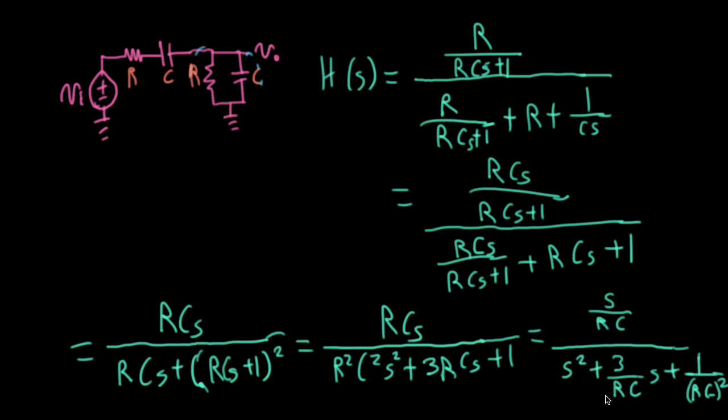So I have a couple of poles. I have one zero at the origin, so this has our canonical bandpass filter form. Now, as a bit of a sanity check, let's think about what happens at the extremes. At DC, these capacitors look like open circuits, so you have a path here through this resistor to ground, so you get nothing at DC, whereas at a very high frequency, these capacitors look like shorts, and here you have a direct connection to ground.